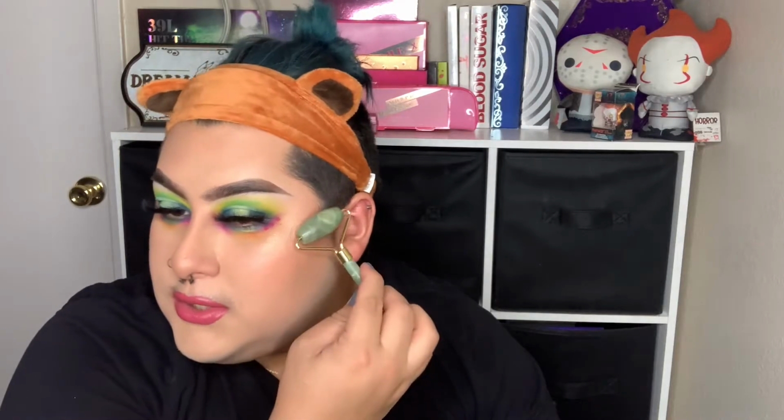I just love how this feels on my jaw. I just could do this all day. And then also right up in here. I also like the feeling of it right here on my forehead. Guys typically have a higher brow bone, so when it runs over it, it just feels so good, and it relieves tension and pressure, and I just feel so ready to sleep when I have this on. I could probably do both and just be in heaven. It's a good moment.